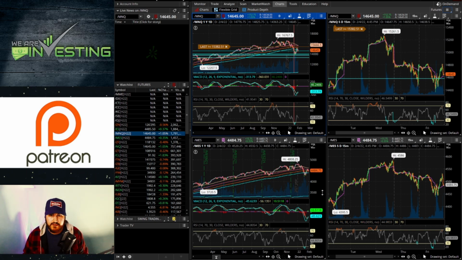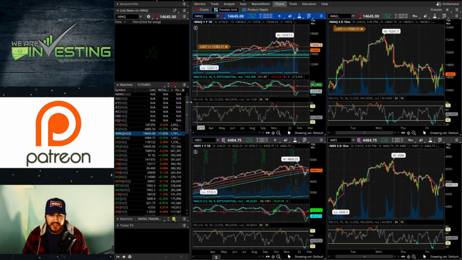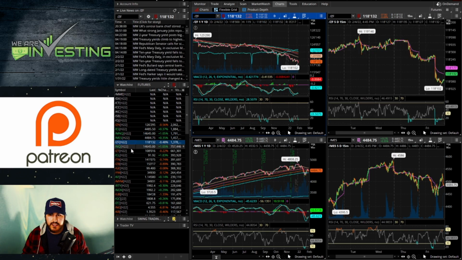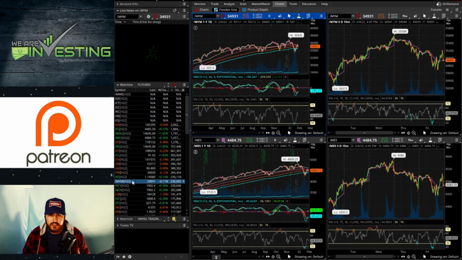The top 2 graphs and the bottom 2 graphs are linked together. Another thing that you want to know is that my top one has the red link, so it's tied to my futures watch list. Basically, I can switch through as whatever future I want to see, and the top 2 charts are going to follow that. So if I wanted to take a look at the Dow Jones futures on the top, just click on the Dow Jones futures on the watch list, and now I have the 1 year, 1 day and the 5-day 15-minute. Now what's shown on the 1 year, 1 day, the setup is the same setup that I showed you in the prior charts.